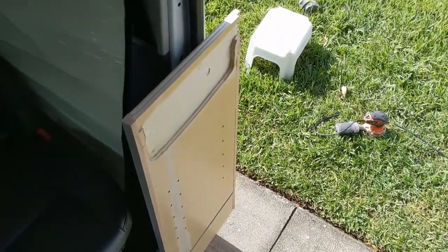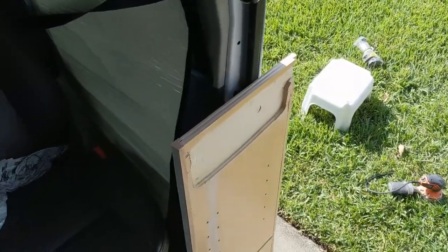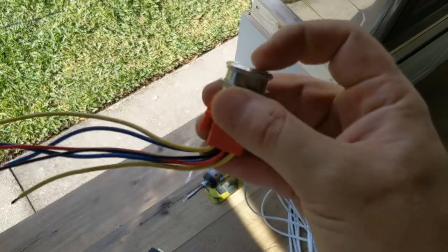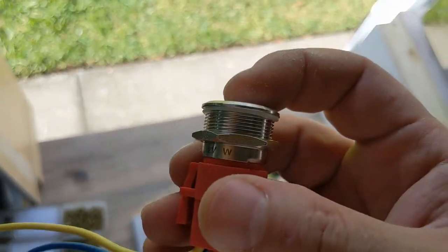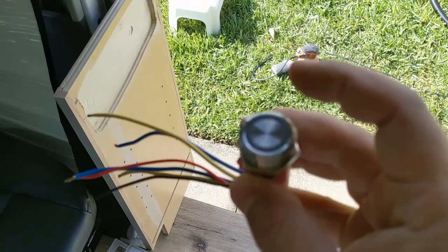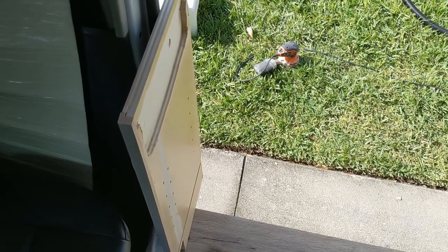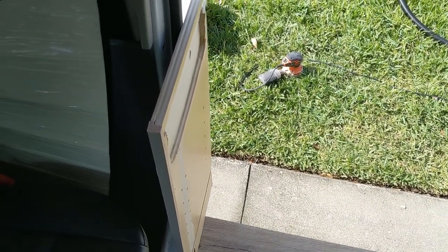I just routed out this area, as you can see, for my light switches. I got some Arma-B push button light switches. That thickness wood, which is 3/4, is way too thick for this, so I went ahead and just routed it down to 1/4 inch in just that section so I could put 8 buttons there. Got 8 of these, and that'll work perfect now. I just have to hole saw the holes for the buttons. I believe there's 7 or 8 buttons.